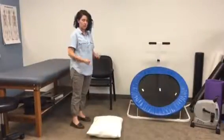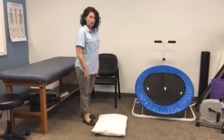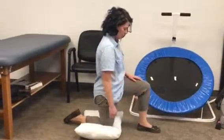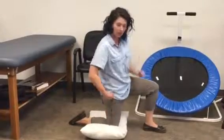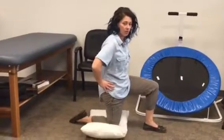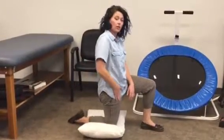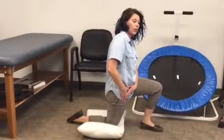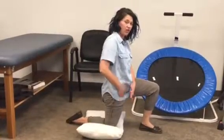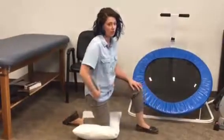For the fourth stretch, we're going to do a hip flexor stretch. So we've done the gastroc, the hamstring, and the quad — now the hip flexor. You're going to use a pillow, put it on the floor, and kneel onto it. This leg is at a 90 degree bend, and so is this one. Your knee should be right under your hip. Before you lunge forward, tuck your bottom underneath you — like if you're a dog and you have a tail, tuck your tail underneath you. That alone will give you a pull in the front of the hip, then lean forward a little for more of a stretch. You don't want it to be painful — it shouldn't hurt your back, it should just feel like a stretch. Hold it for 30 seconds, do it at least three times, then repeat on the other leg.